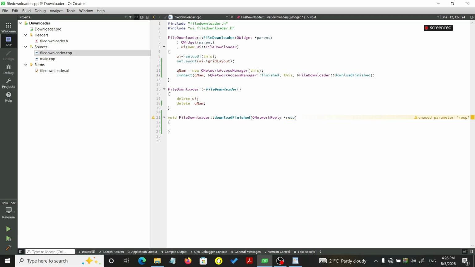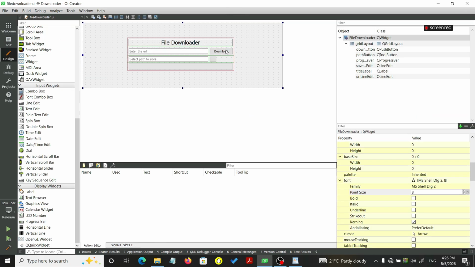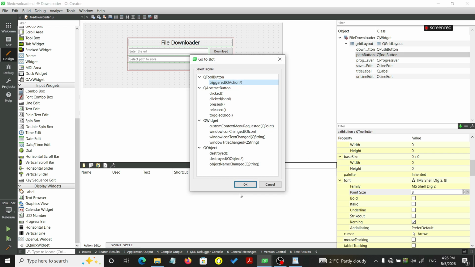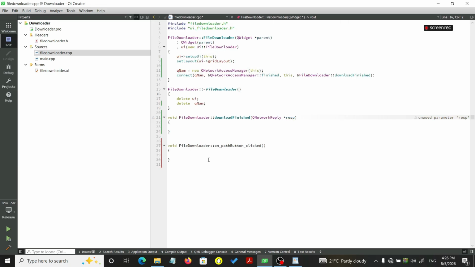Okay, our network access manager has been initialized. Now let's implement the slots from the UI. Now the slot to select the path. Use clicked. Now let's select the path.